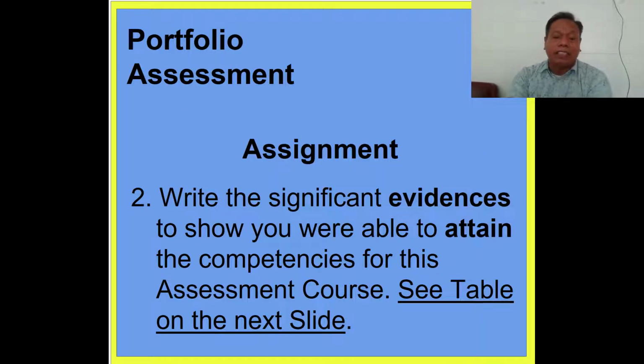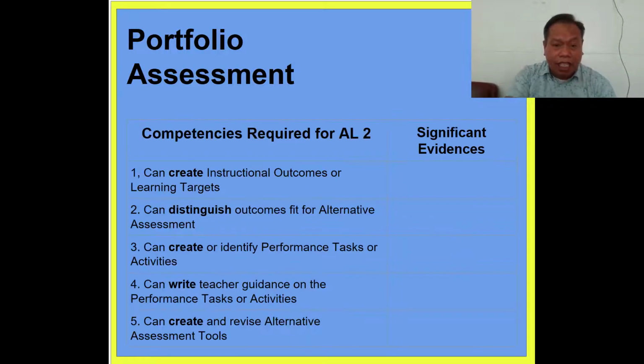The thing I think that you must do is question number two. Okay, write the significant evidences to show you were able to attain the competencies for this assessment course. What I want is that you think what kind of evidence, no, I would be able to show that I really learned from this course. Okay. This is, I think, the template that you should fill up.